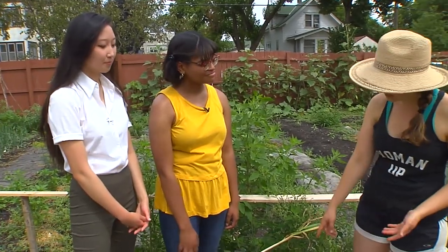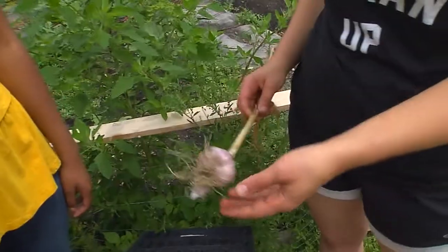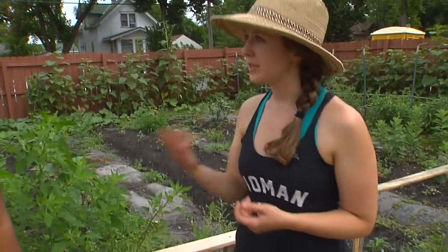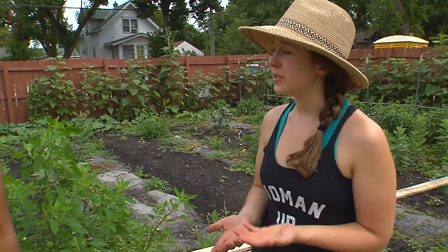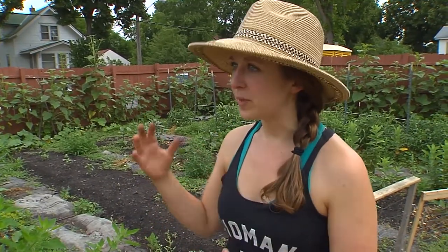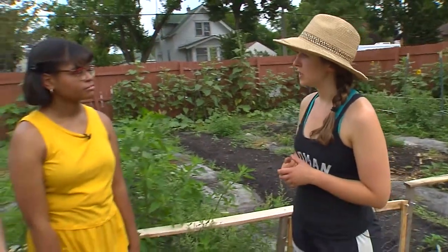Could you tell us about what's grown here? I heard you talking about the three sisters system — could you tell us more about that? We've got green beans, and we were testing the garlic to see if it was ready today — we're just about there. The crops grown here go to First Nations Kitchen for their Sunday night meal, which is an indigenous diet-based meal. At Gandhi Mahal, we grow eggplant, Thai chili, and onions that fulfill the Bangladeshi Indian-style cuisine. The three sisters planting is a variety where we use sunflower instead of traditional corn, beans, and squash — a companion planting that helps all plants grow to their full potential.